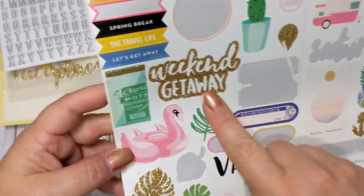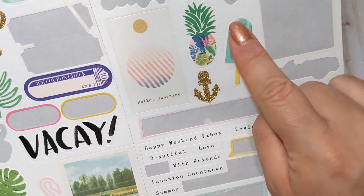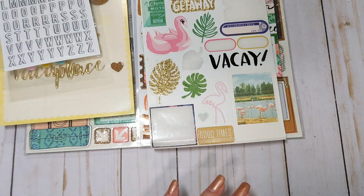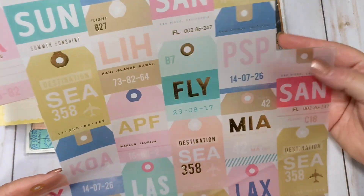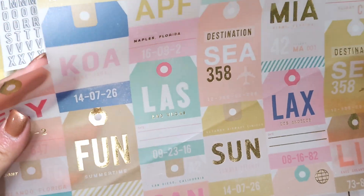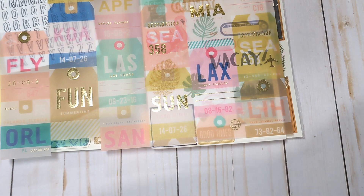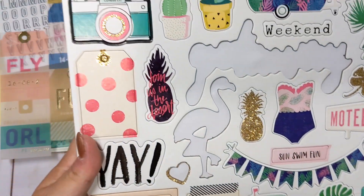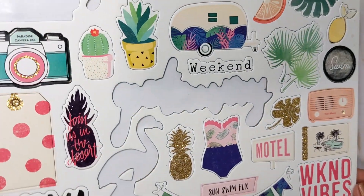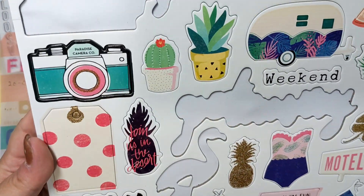We have the flamingo, the cactus, the little floaty — the flamingos are so cute — some sentiments, and I love that popsicle. This is really exciting to have because again this collection is super, super hard to find. She had one sheet — although a couple of the tags were cut apart — with the Oasis specialty vellum with the tags and the foiling. So pretty, I'll be able to play with that. She also had an Oasis chipboard but again it's not a full unopened pack, there are some missing, but that's okay. I will totally play with this because it's already opened and I won't feel so bad about it. I love that cactus.